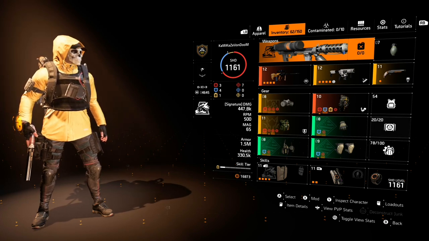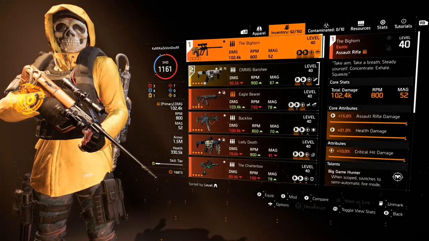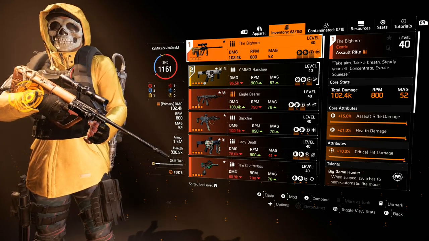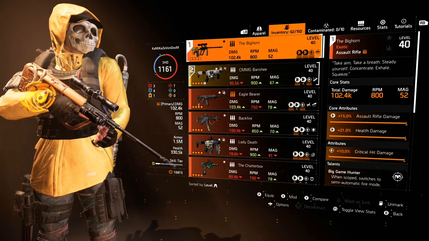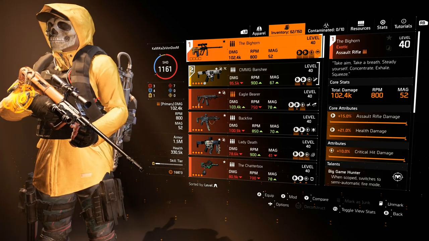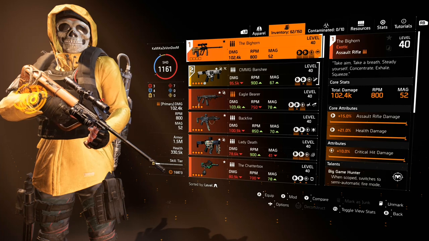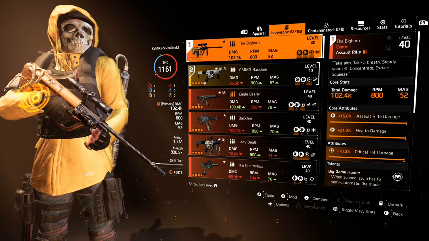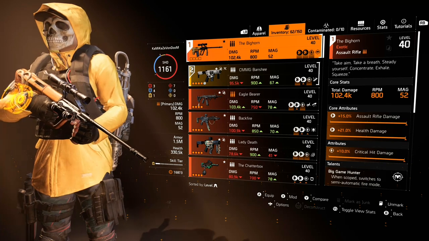So what I did here is I wanted to increase the magazine size. My Bighorn is currently at 52 rounds. So when I put one round in the chamber, I have a 53 round Bighorn shooting at over 100k base damage, 102, before all the other stacks. And this thing is glorious. I think the 52 rounds, or 53 when you have one in the chamber, is a perfect mix for this weapon.